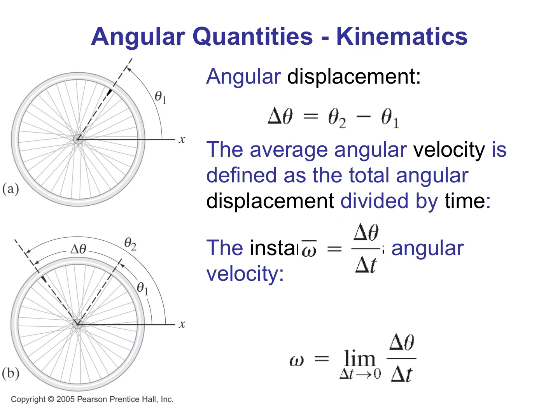And that's going to be defined as the change in displacement over the change in time. Now, this formula you don't really have to worry about. That would be the definition for instantaneous angular velocity, and you would be getting into calculus. So again, angular displacement is the change in angular position of that point, and average angular velocity is the change in angular displacement over the time it took to make this change.